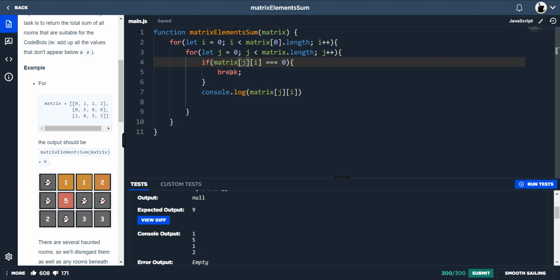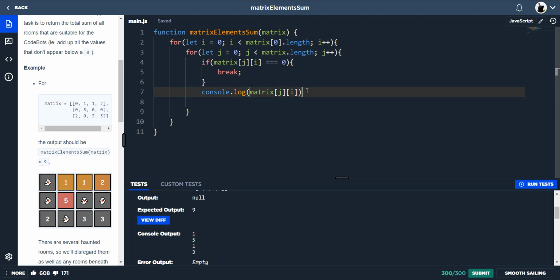So then the break occurs, and it moves on to the next one. 1, which we've got here, 0, break, that loop is finished, move on to the next column. 2, 0, break happens, and then that column's finished, move on to the next one. There's not a next one to do, so then this loop is finished, and then we can return whatever value.